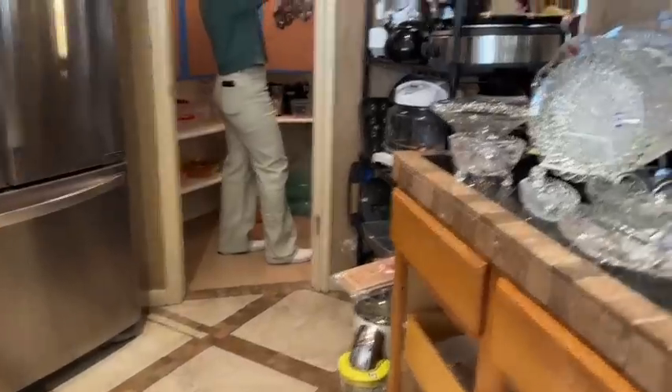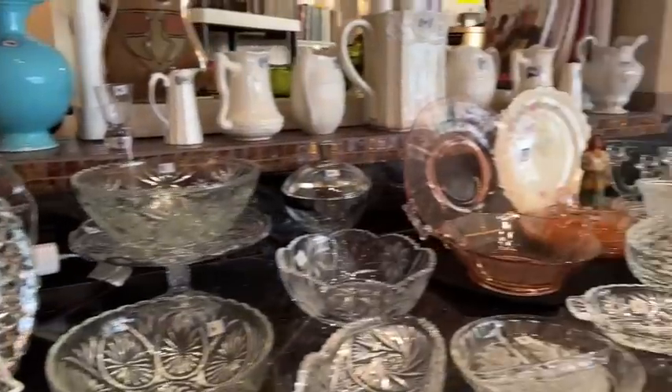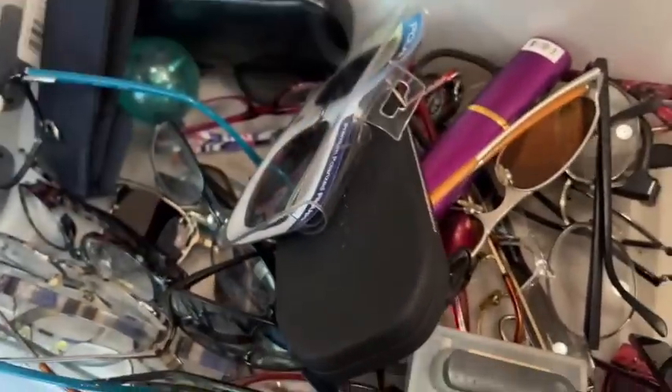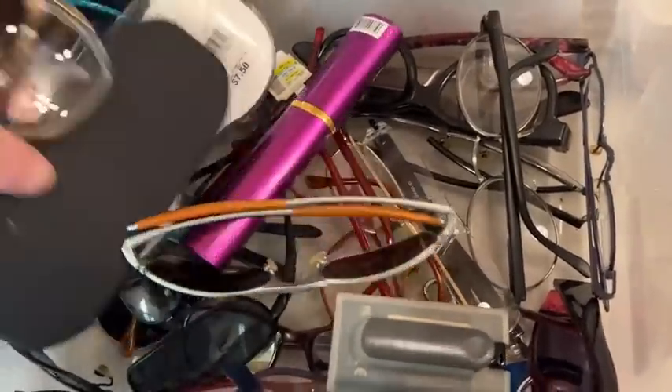This particular Saturday we ended up hitting up an estate sale which was really kind of pricey, but we did find a couple things we were able to bring home for a profit. This was one of those estate sales where I think they probably take things from one estate sale and shift it to the next if it doesn't sell. I found a little tub in the garage of glasses, and that's one tip — the stuff that's most affordable they just shove out in the garage. Definitely hit up the garage if you're on a budget.